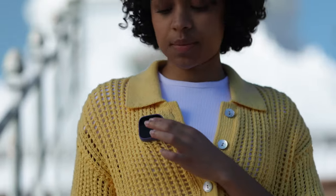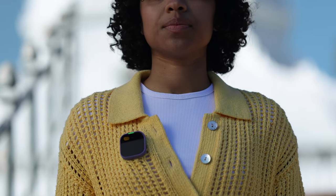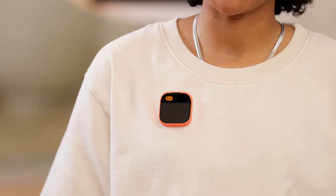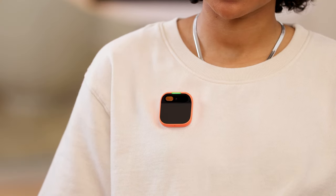AI PIN makes it easy to stay present and in the moment while capturing your memories in a way that feels genuine and authentic. You can use the touchpad to take a photo instantly — just double tap with two fingers. The truss light will glow green, which means the camera's on at that moment. You'll hear AI PIN take three photos, which are used to give you the best photo from that moment without you having to crop, color correct, or frame the capture. The ultra-wide field of view is designed to capture what you see, so you can be sure you got everything in frame. If you need to make sure you got the capture you wanted, you can raise your hand to laser in and preview the shot.